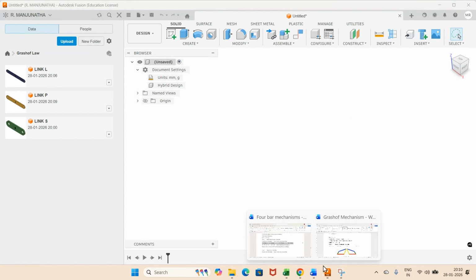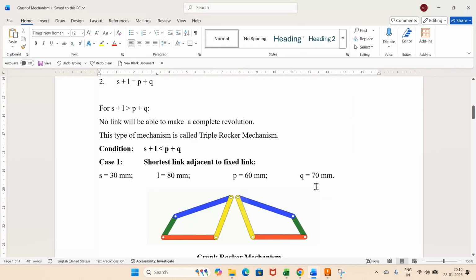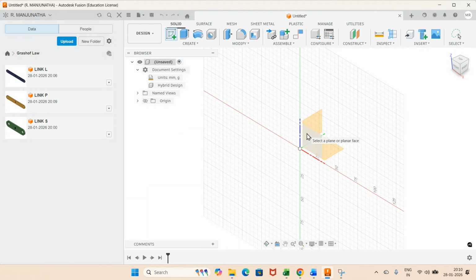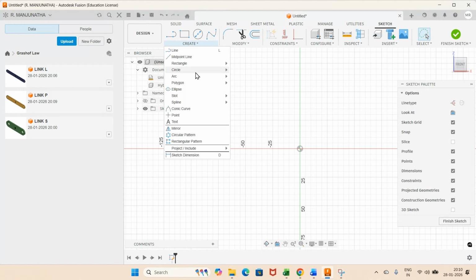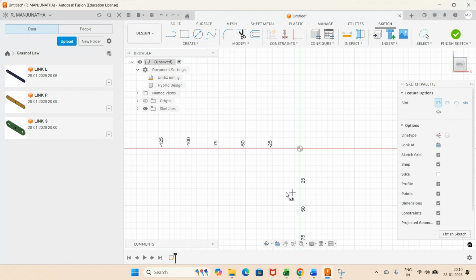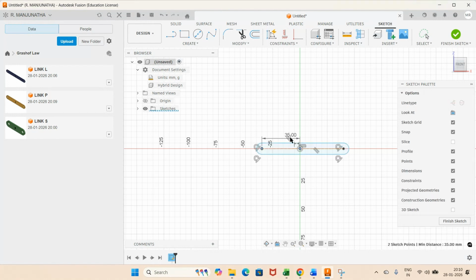So to do that, I will go for sketch, click on the front plane again, then go to create, go to slot, take the center to center slot, that is from here to here, and give the dimension. Take D, that is the dimension between these two. Give the dimension as 35, correct? Because that is the center, which is 70. Now you give the dimension for this, which is 70 mm, half of this. Then go to diameter, the radius is 5.